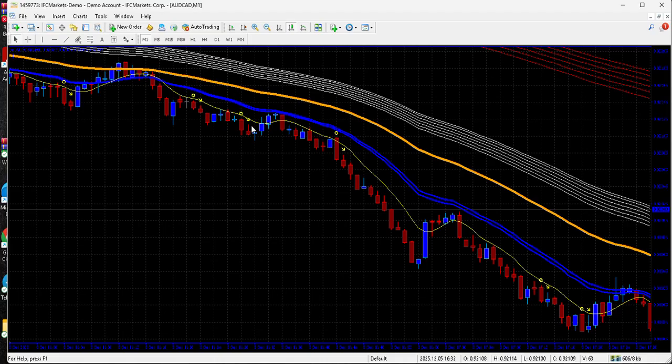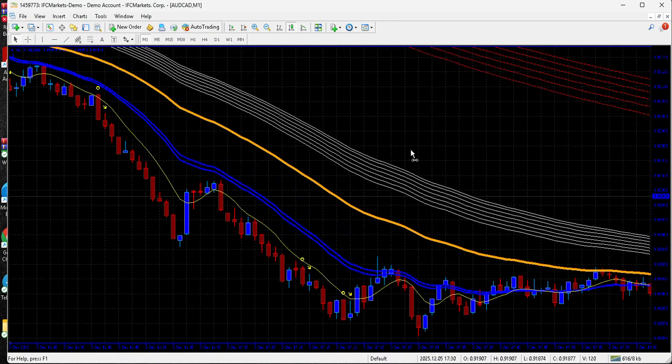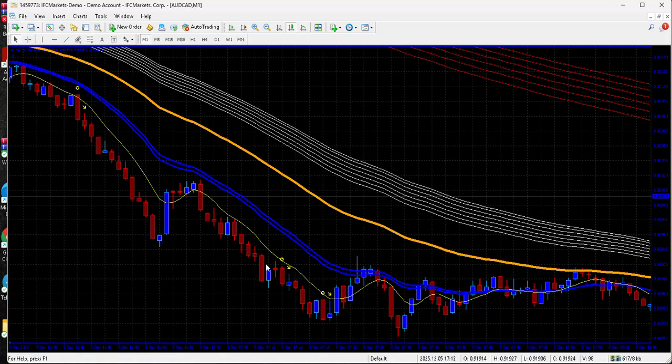Now we're running into it again. So assuming you trade, this one would have been a loss. Now we're coming along. We got another one. This would have been a win. And coming down, this one here would have been a win because you get in just before this candle closes.